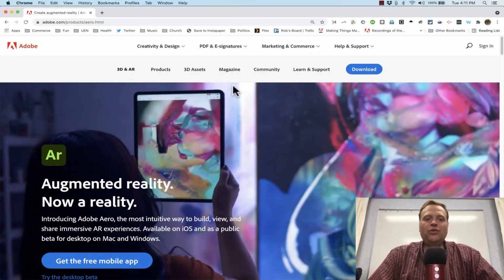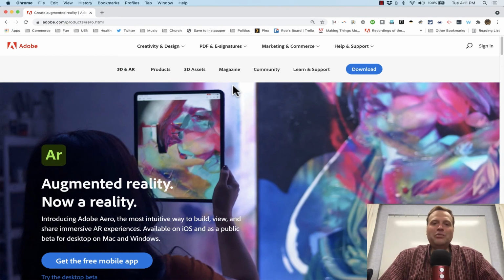In this episode of Adobe Spotlight, I want to highlight an Adobe tool that very few people know about, and that is Adobe Aero. Aero enables us to create augmented reality experiences for our students to use or for a variety of other educational or entertainment uses. Let's take a brief closer look at Adobe Aero, what you can do with it, and a sneak peek at how to create your own augmented reality experiences by using Adobe Aero.